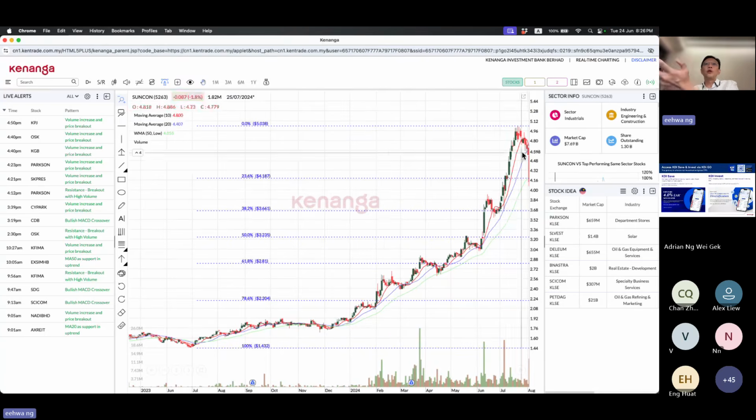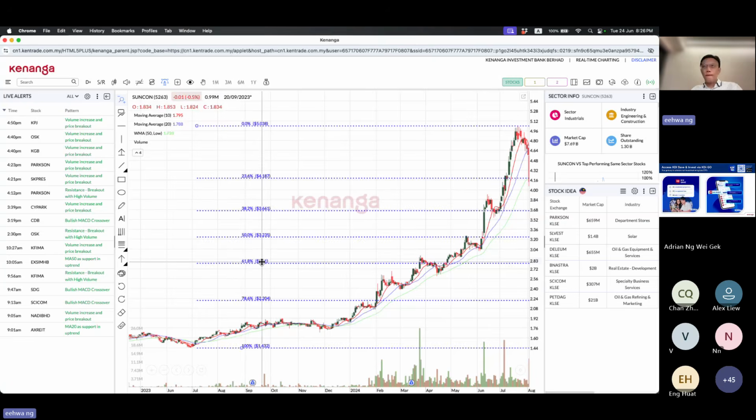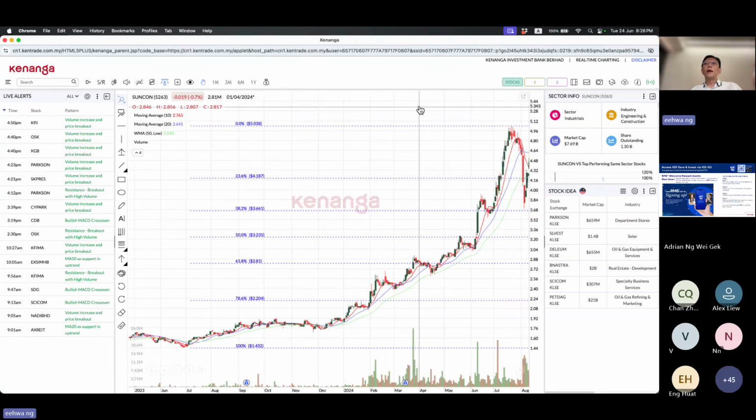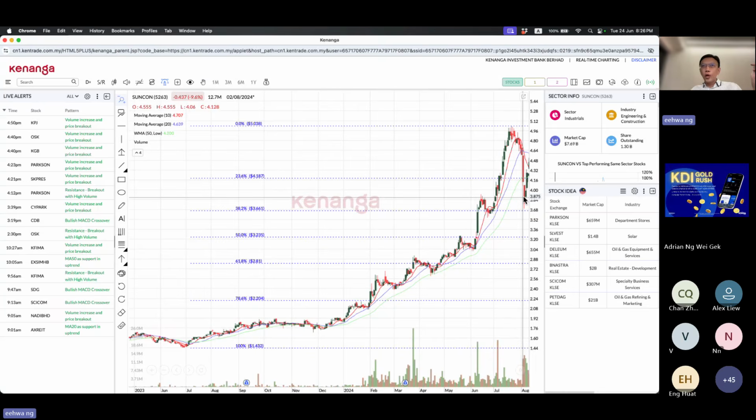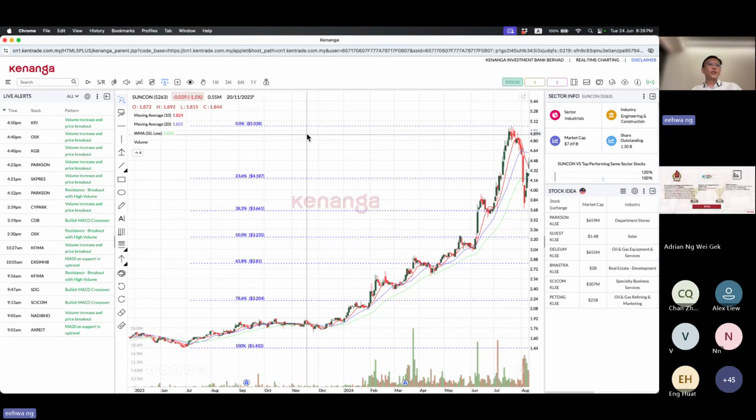So your question is, where is the possible support using Fibonacci? Fibonacci key support levels are 38.2, 50, 61.8%. So you have to wait for it to come down and test and bounce. There you go. It is bouncing quite close to 38.2%. So you know that Fibonacci 38.2% is holding the stock, and then you can initiate a trade right here. So that is how we can use the Fibonacci tool.